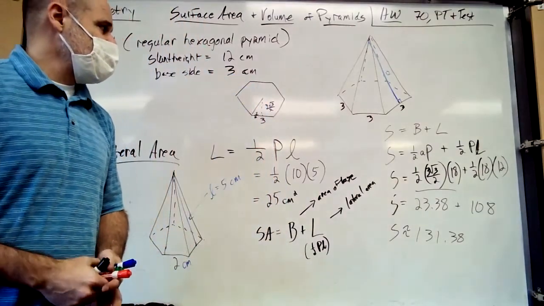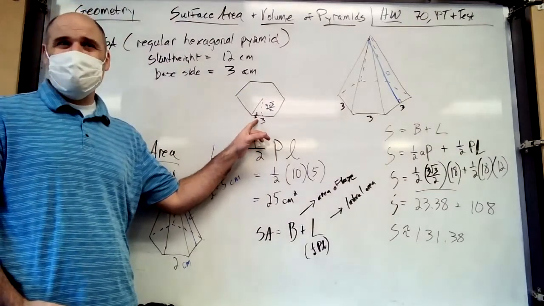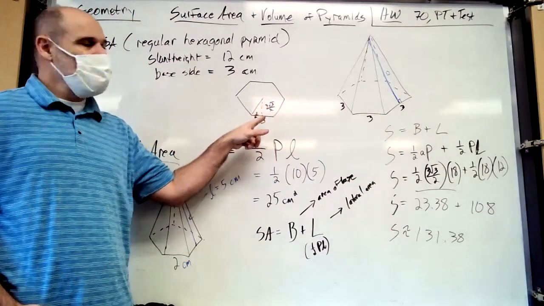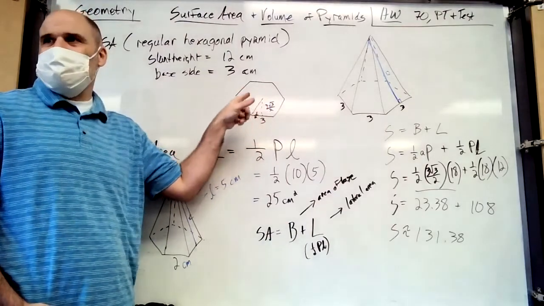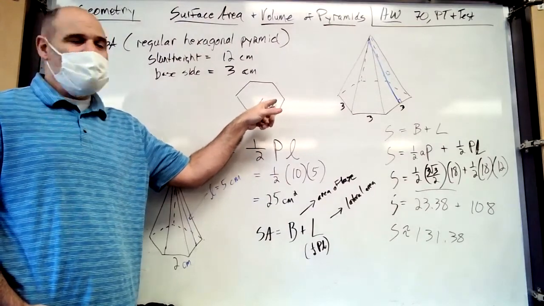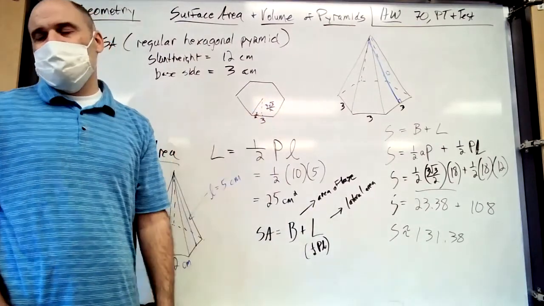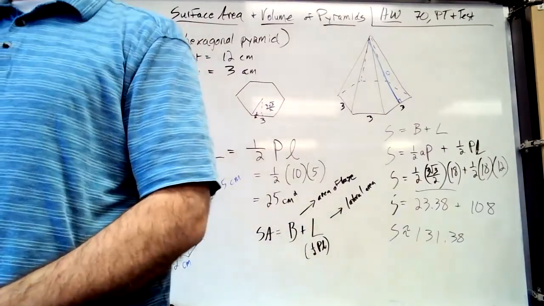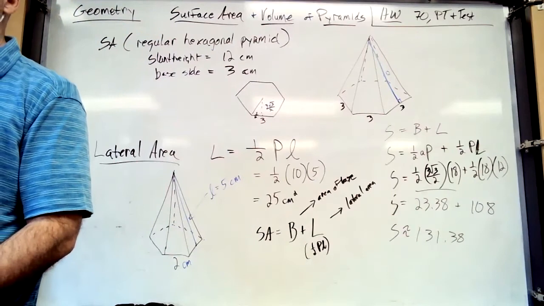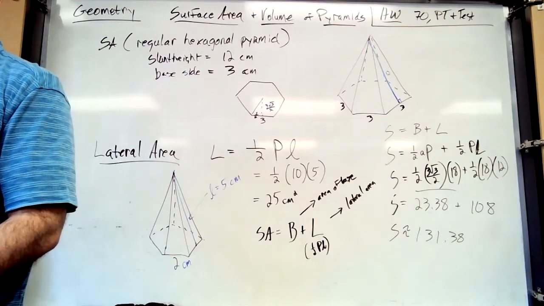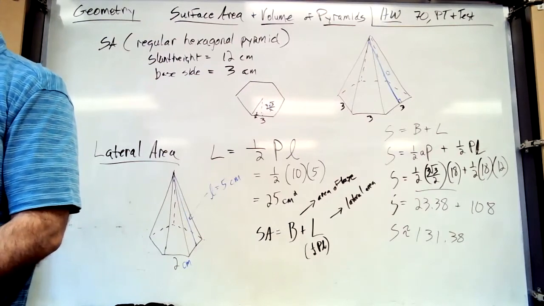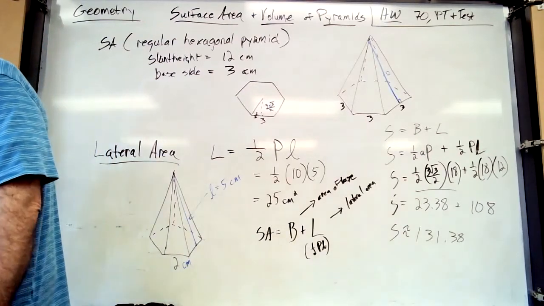But here's the deal. The apothem in a hexagon is just this number divided by 2 times radical 3, because that's a 30-60 right triangle. So the apothem is going to be just multiplying by a radical 3 of half of that side. But we'll figure that out once we start reviewing for a test on Thursday. If there's something like that, then I'll make sure you guys are ready to go, okay? I don't know that there will be, but we'll see. Questions? Comments?